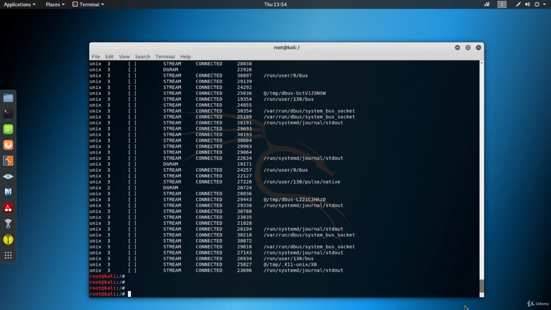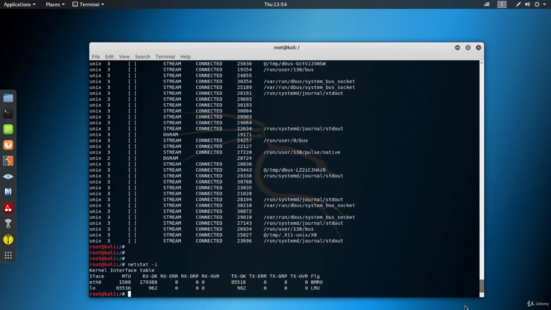For example, if you want to see more about interfaces, you just do netstat -i, and then you can see all of my interfaces, Ethernet 0 and the loopback, and I can see the MTU settings, the errors, traffic information, transmission, and how many packets I received.